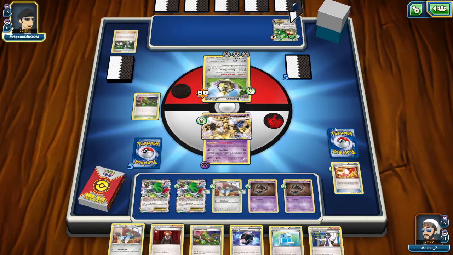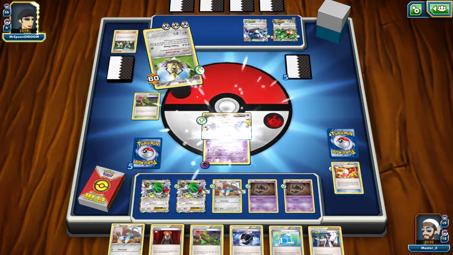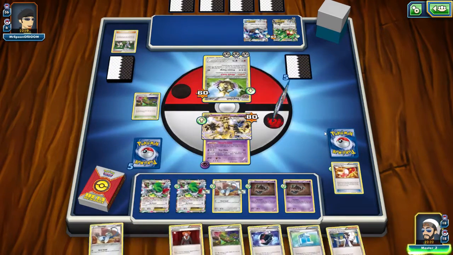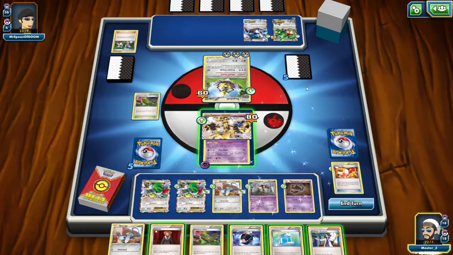Now, keep in mind, we did have to discard Sacred Ash early on, I'm pretty sure, so that is something to keep note of, so we'll have to be pretty conservative with everything, but otherwise I think we're doing okay. So I can go ahead and evolve Trevenant, and that's fine.